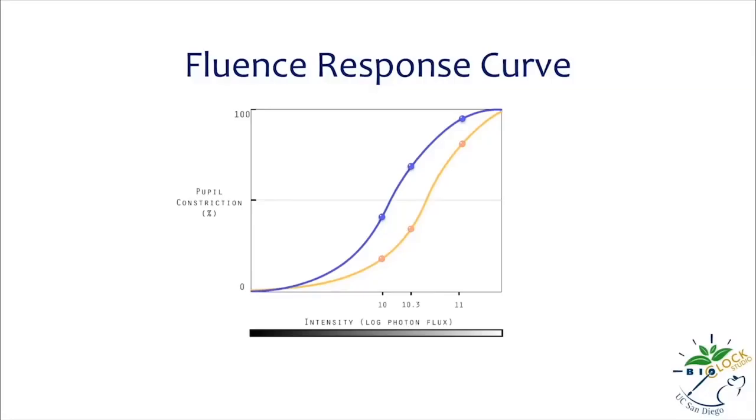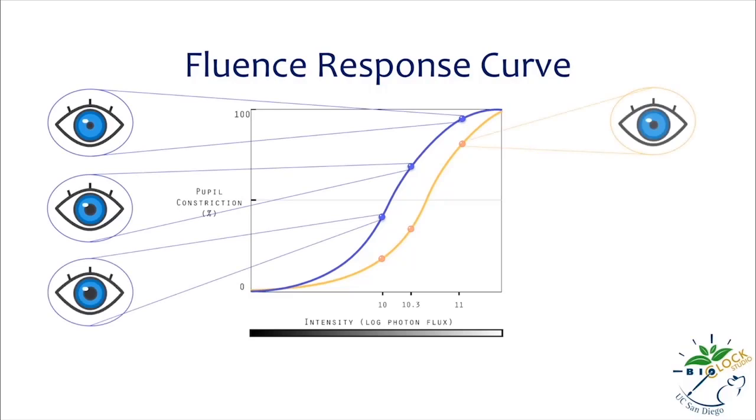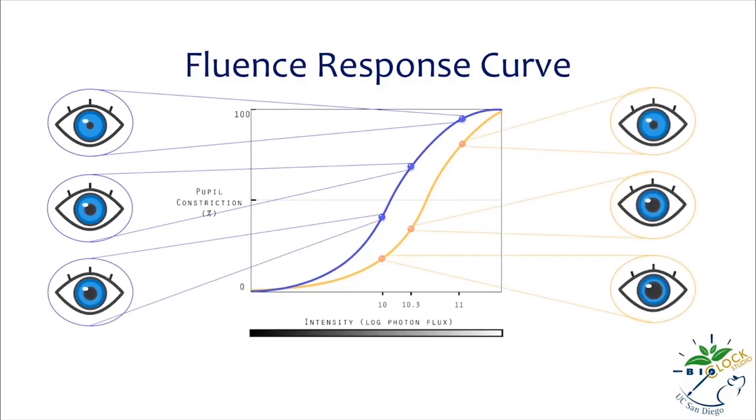So what are the benefits of presenting data as a Fluence response curve? Well, we can see that a lot of data were needed in order to get these graphs. Any number of wavelengths could be tested, and any specific wavelength of light could be tested for a wide variety of light intensities. By plotting our raw data in a clean and comprehensible way, we can more easily see trends in our experiment.